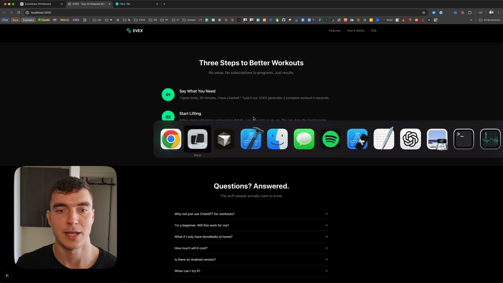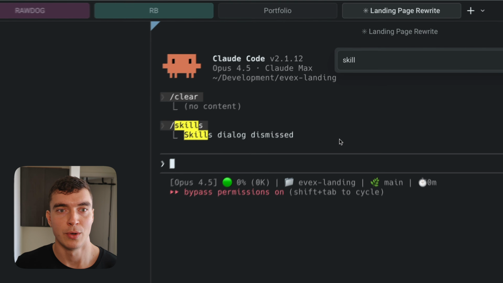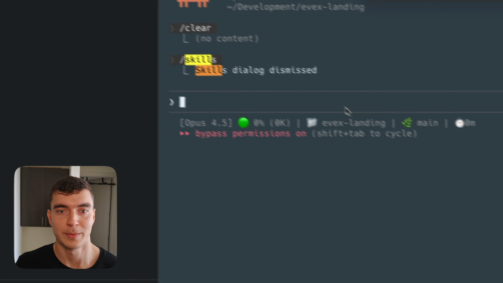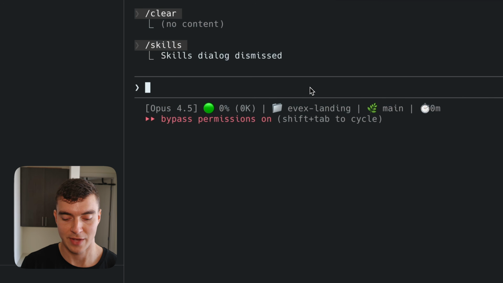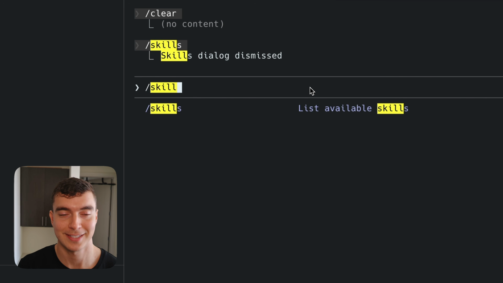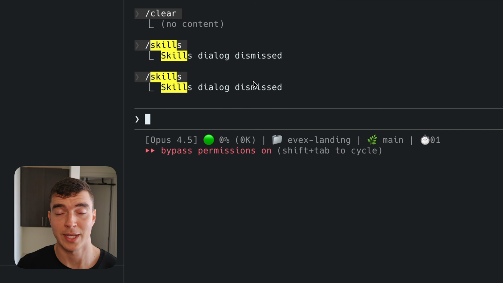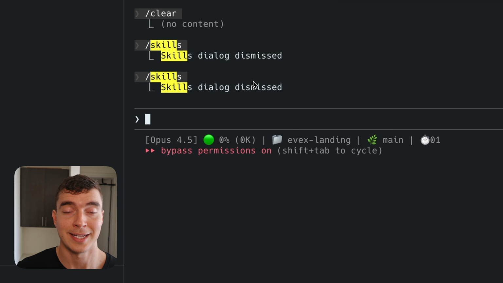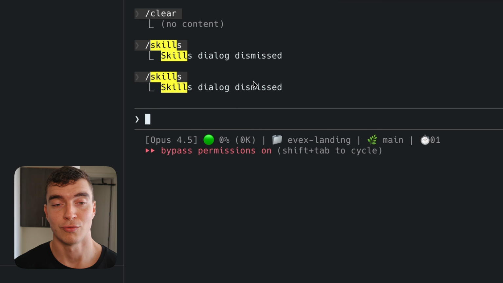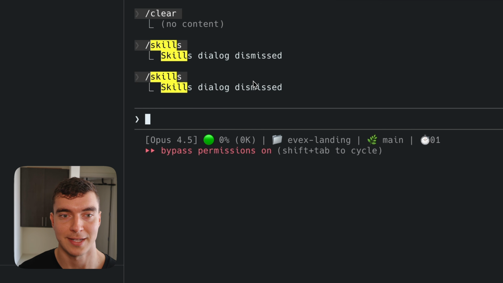So I'm going to load up Claude Code in the repo using Warp Terminal. Love it. And just to see what skills you have available, you can always type /skills, click enter, see some of the skills you have. And I'm going to invoke it just in the prompt so we can see it being used. But typically you don't have to specifically say which skill to use. Using the landing copy skill, rewrite the copy for this Evex landing page to make it more professional and meet the standards of a real landing page for a mobile app.